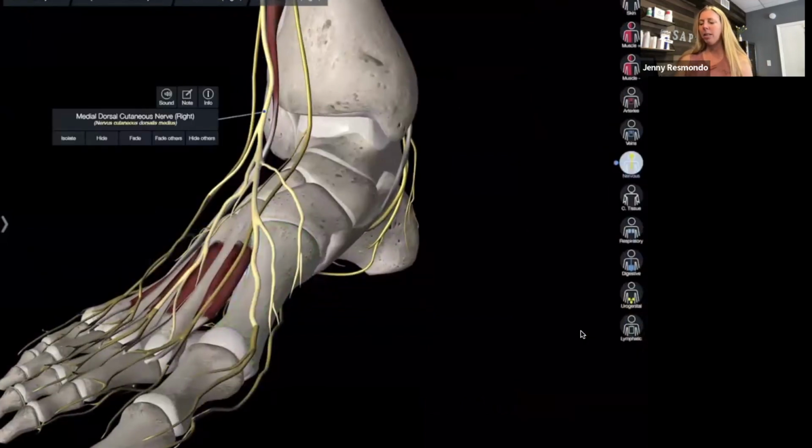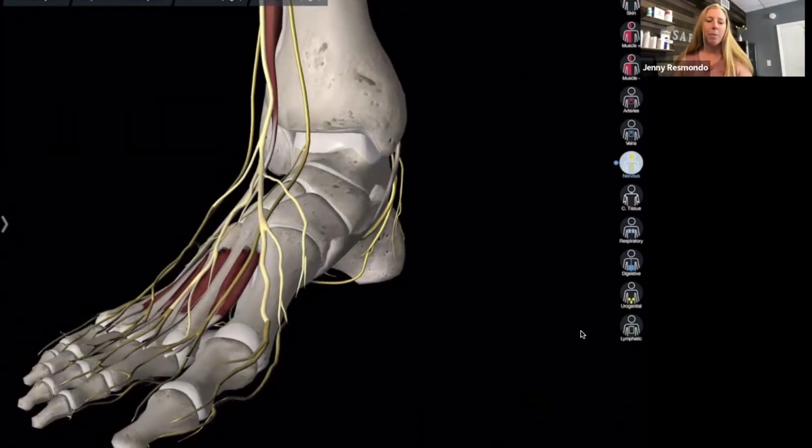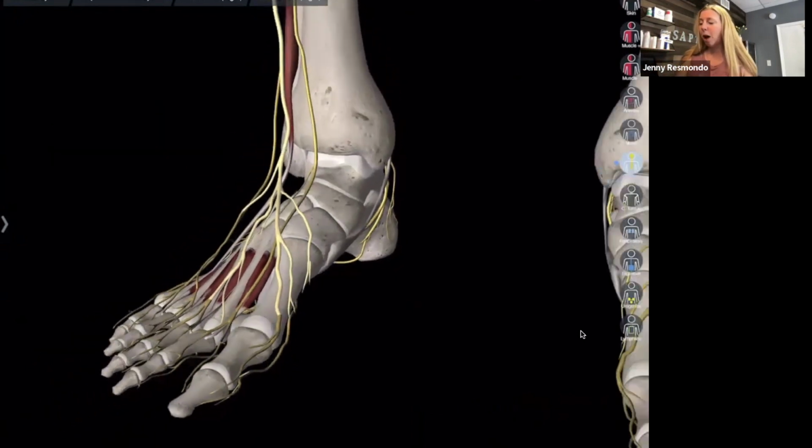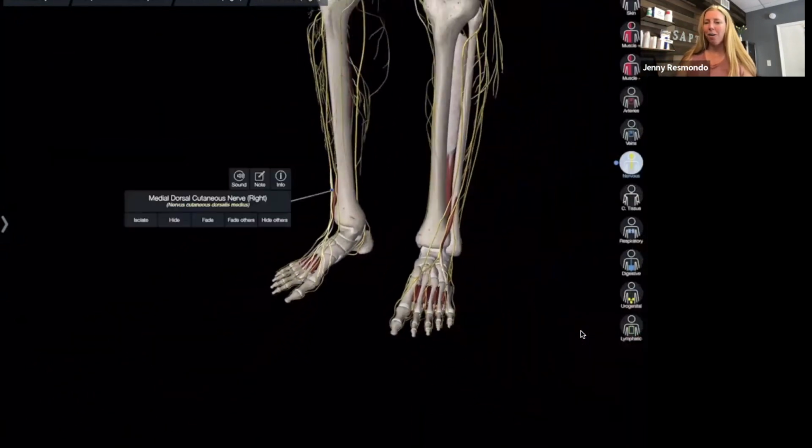So the sciatic nerve actually makes a big impact, and I'm trying to get it so it'll show. This right here is called the medial dorsal cutaneous nerve. You don't really need to know that in layman's terms, other than that it's part of the reason why your big toe will hurt, because the skin on that part of your toe is operated by that nerve, which derives all the way from the sciatic nerve.